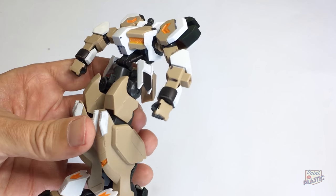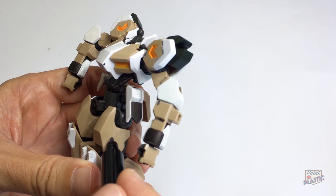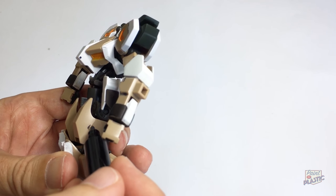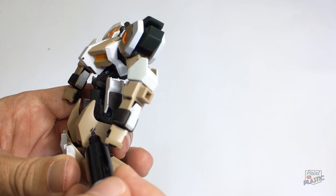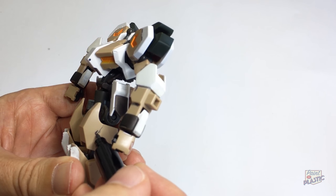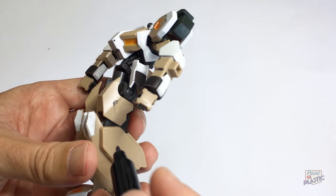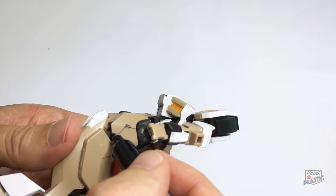Most of the techniques and different principles and methodologies that I'm working with, most of them are mix and match, but this one will kind of be a standalone. When we want to use the bare plastic of our Gunpla, we can use the marker pens. And so far so good, using this around the bare plastic details, it's nice and quick, and you can see here I'm dropping it in here.